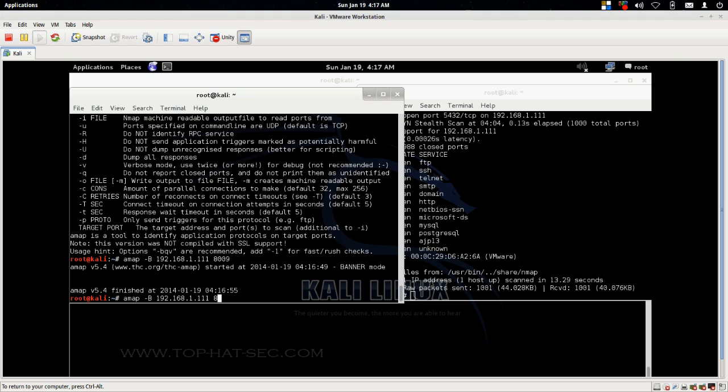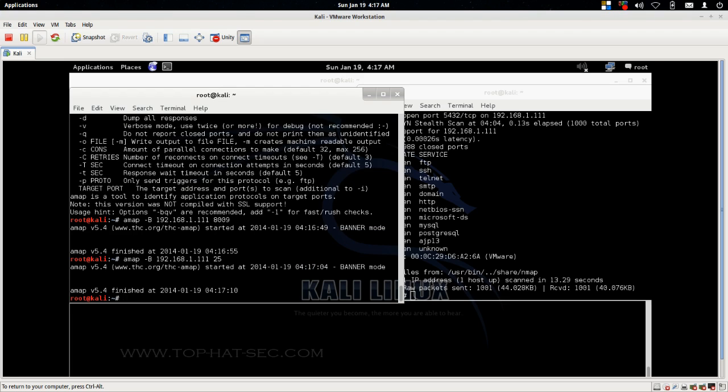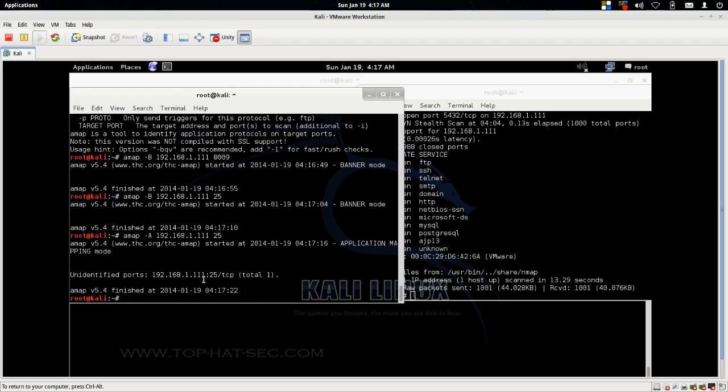Let's try that, port number 25. And nothing there. Let's go ahead and do a -A, which is default. And see if that tells us anything. And it didn't, well, it did return something. It just says TCP, but it didn't actually tell us anything else.